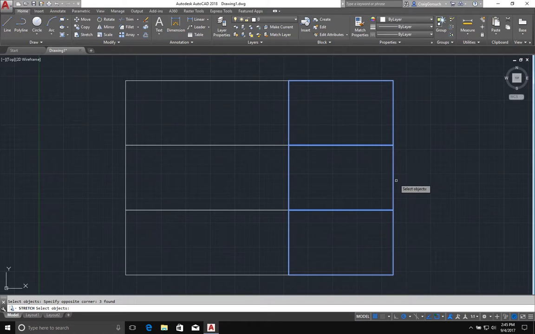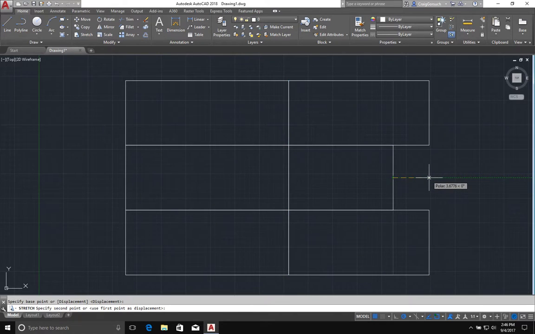But I want to remove that one. I only want to affect the top and the bottom rectangle. So I will hold my Shift key, and I will select this object, and it will remove it from the selection set. I'm done selecting my objects. I will press return. Now I want to stretch these items 3 units to the right. It doesn't matter if I left-click on an object or if I just click out in space, but I'm going to start here by clicking on an object, and I'll left-click and release. Move my cursor in the direction that I want to go, type in the distance that I want to travel, push the spacebar, and I'm done. So that's one way to remove part of what you want to stretch.